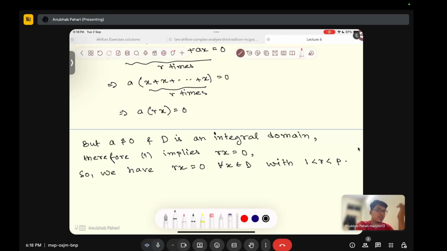Similarly, if you take SA equals to 0, you have a contradiction. So thus you cannot have such an integer as a smallest integer which is not prime. So this implies that P has to be prime. So if I write this down, so this implies that it's a contradiction as P is the smallest such integer.